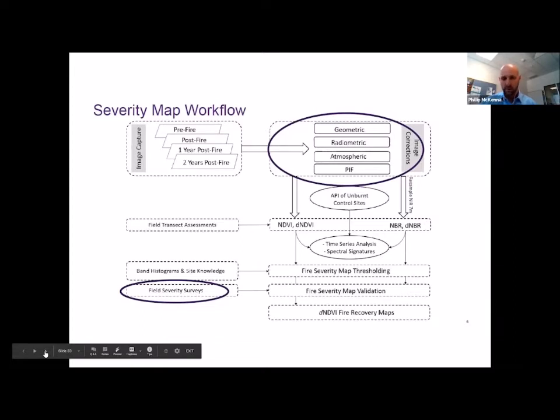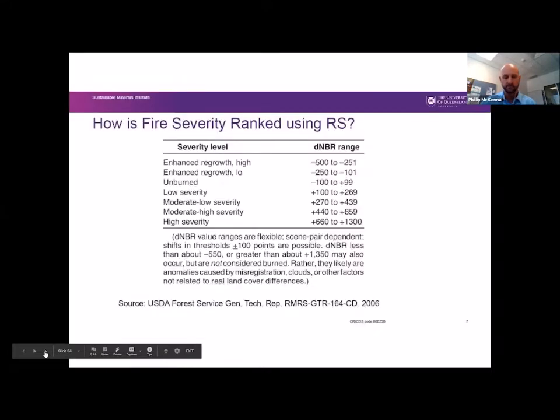I'm going to talk a little bit about that box there. It says fire severity map thresholding. So if we can go to the next slide. And this is taken from the 2006 document published by the US Forest Service. It provides a guideline really for some of the thresholds used to separate the classes of severity using normalised burn ratio.